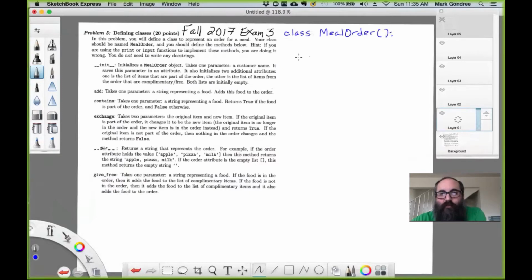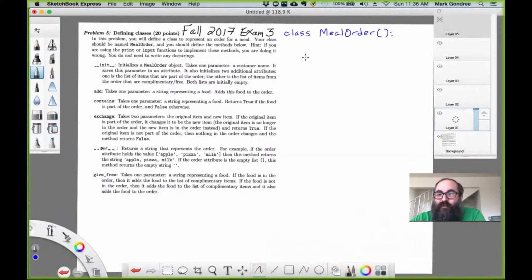Now, inside the class, we have these methods, and I really like to run through and make sure that the parameters and the basic shape of my class is set up. This is the way I triage these problems: let's put all of the things in place so that we at least have an idea of where we're going. We don't necessarily have to start implementing the guts of the methods yet, but we can start to say things like init.